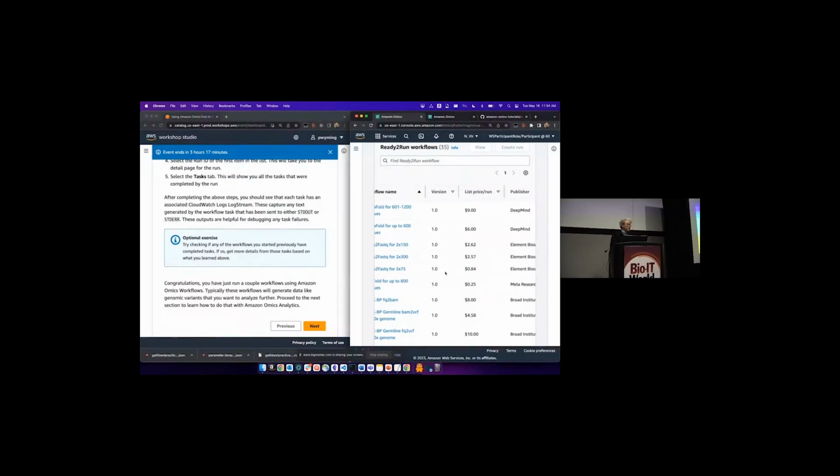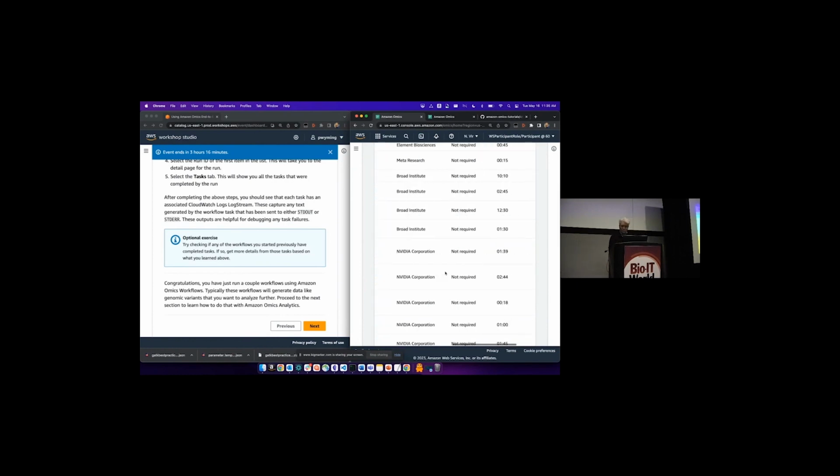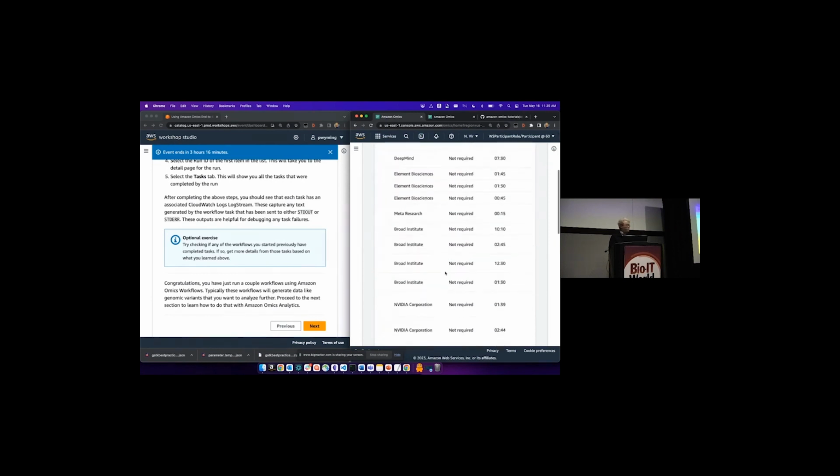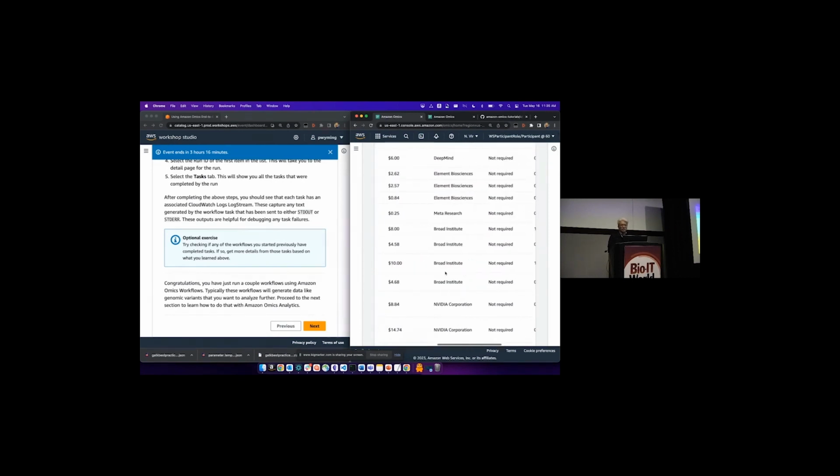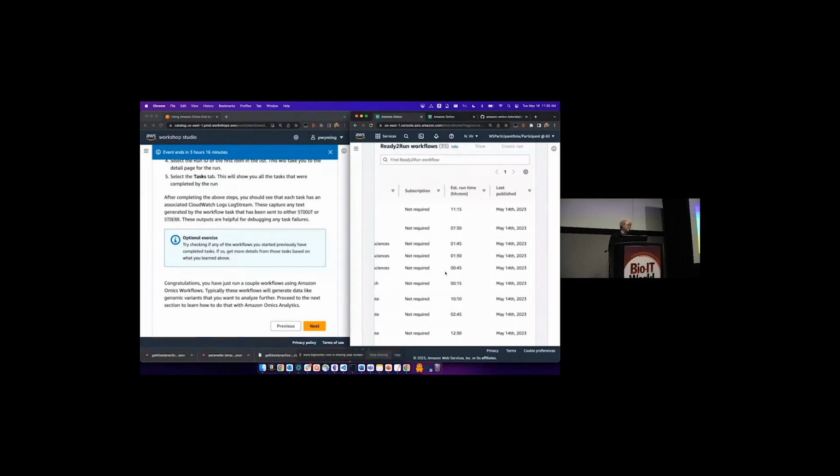There are certain size limits on data files that it'll take, but these are benchmarked to run at this price. These are estimated runtimes, and they do vary depending on the amount of data.